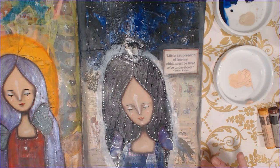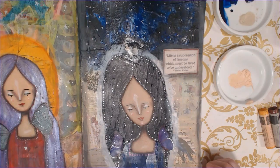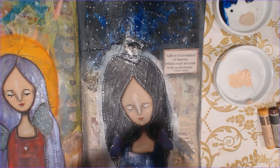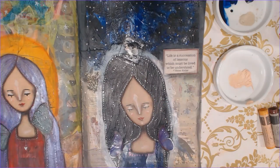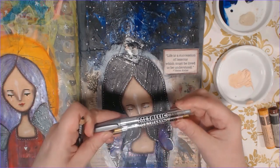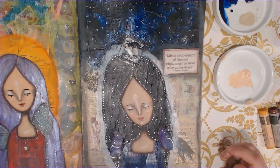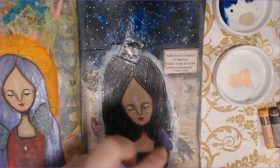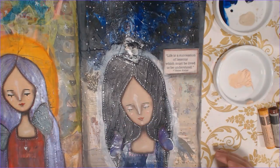What else did I use? I used my Jane Davenport Paint Over Pen for the highlights on her face. And I used my silver paint marker for the dots in her hair, and I used two other metallic craft markers, they're slightly thicker, for the background, just to add a little bit of detail in there. And I used a little bit of these two Kuretake metallic pens on her wings and on her dress.